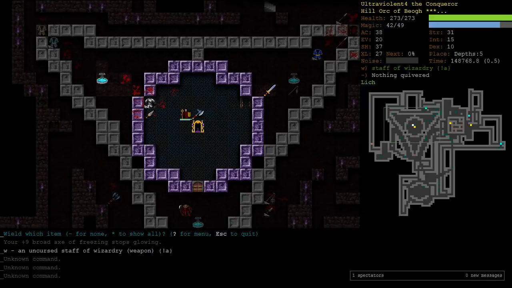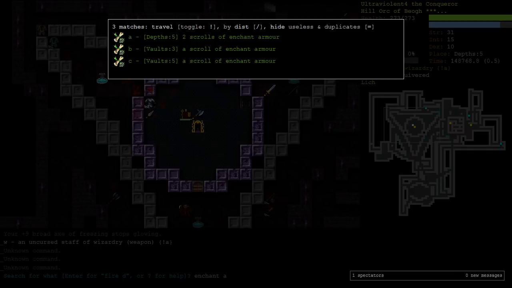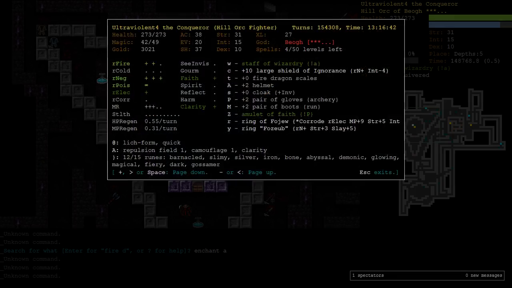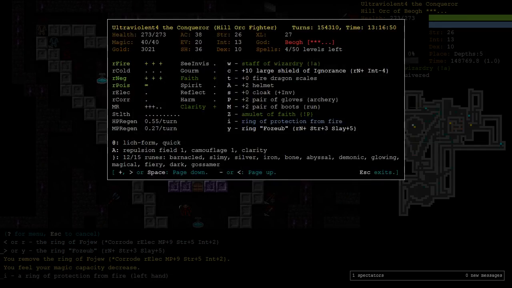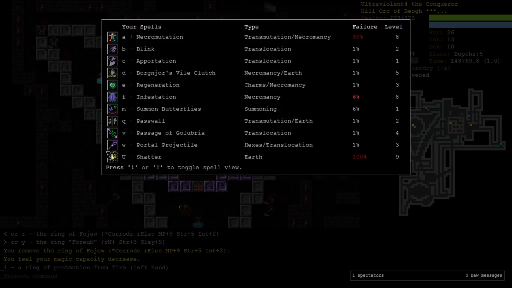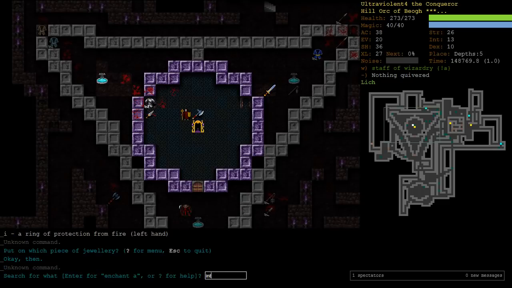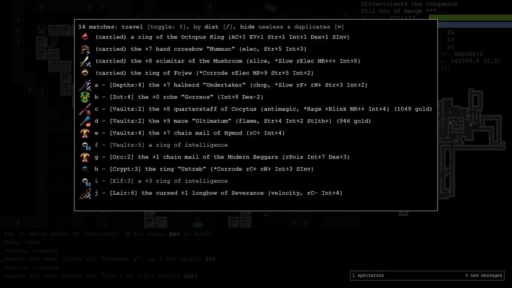Was there one last thing I wanted to check? Enchant armor scrolls. We could enchant our fire dragon scales to get 2 more AC. I think I don't really care. Is that true? Maybe it's true. Right, we drop it even more when we don't have that plus int name on, which is a good question actually. Are there any really high int plus rings that we could have?